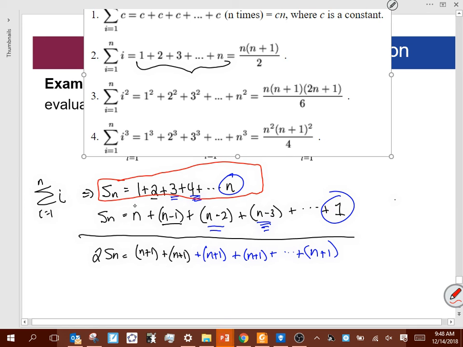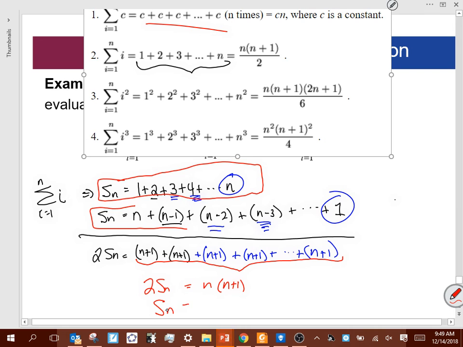Okay? Now, how many objects were in that list? n objects. How many objects were in that list? n. So how many are going to be in this list? n. So right there, those n plus 1s, I want to have n of them, right? Well, going back up to this idea up here, we have the same thing being added over and over again. Isn't it that object times how many times I have it? So shouldn't that equal 2 Sn? But if I just want the sum of n objects, what do I have to divide both sides by? And that gives you that rule right there. Okay, so that's the proof of that.